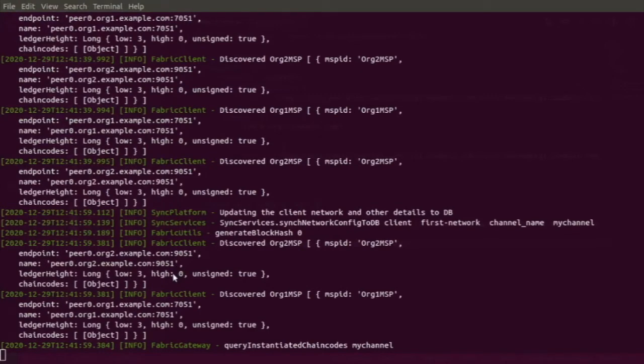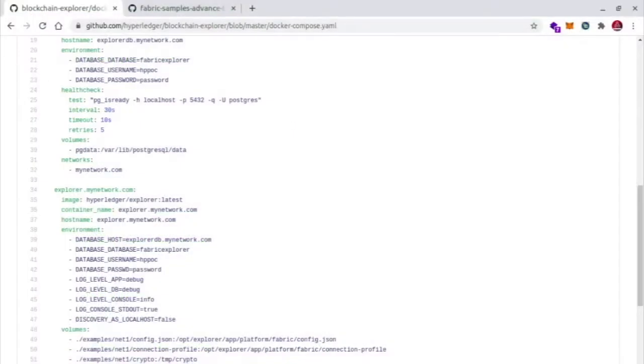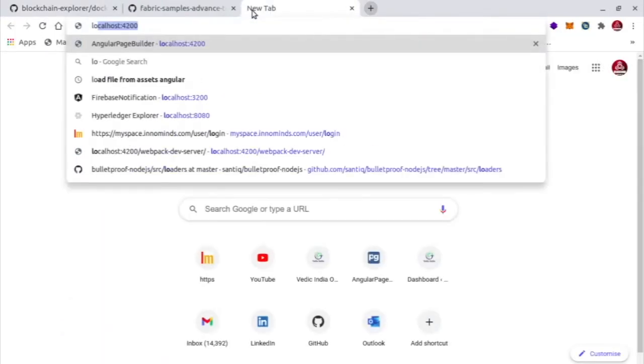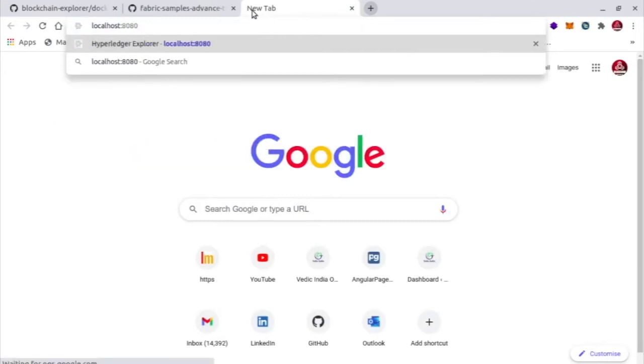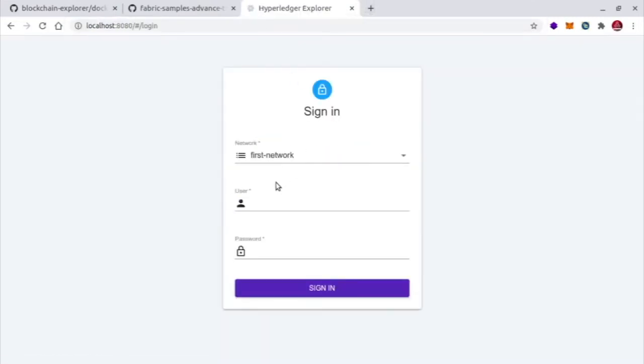So let's move out to the browser. For this we have to navigate to localhost 8080, and we can see that we are getting this login page. So the credentials are in our first-network.json file.